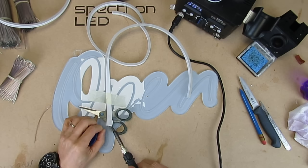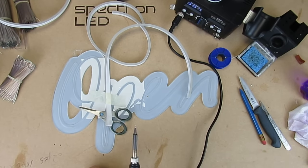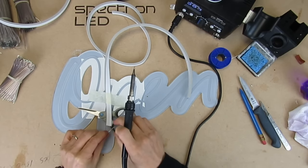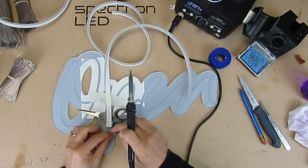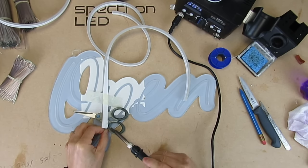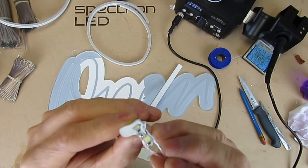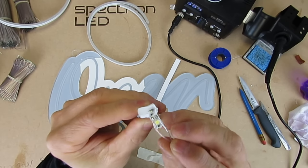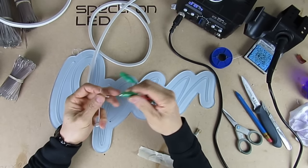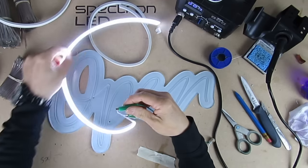I'm soldering this upside down so you can't see what I'm doing, but you have an idea anyway. Soldering isn't as difficult as it might seem — just remember to keep your cabling consistent. If the gold wire is on the solder pad nearest the top surface of the neon, then do that with each connection. Here's the soldering up close. I'm just going to tuck the LED strip back into the tube and we can stick that back together later. Before I carry on I want to test this piece to make sure it illuminates — I'm using crocodile clips to connect to a 12-volt driver to test it. That looks okay.